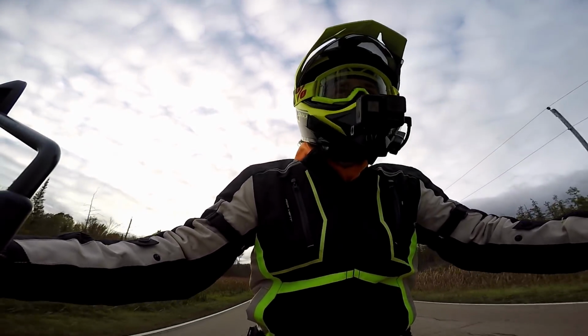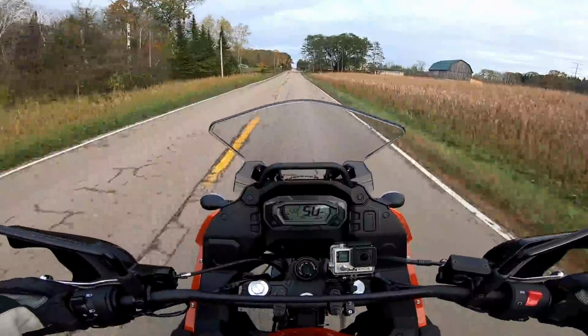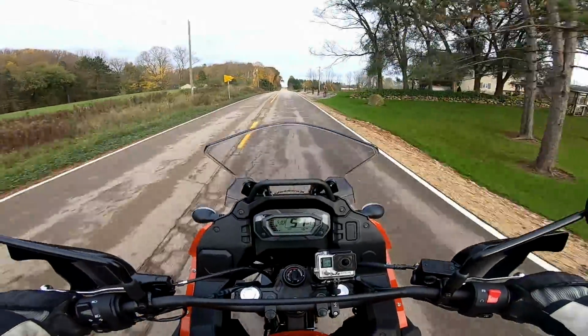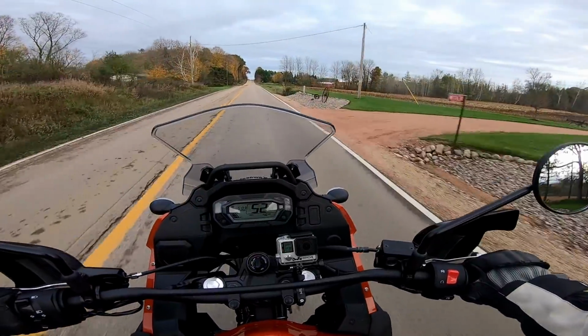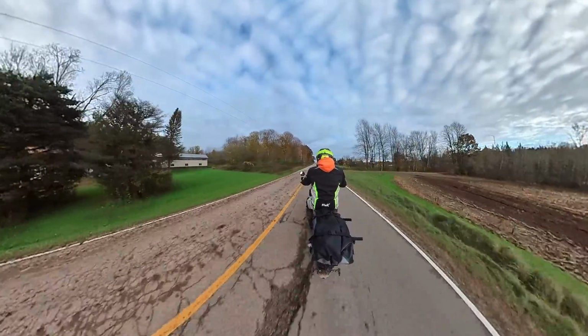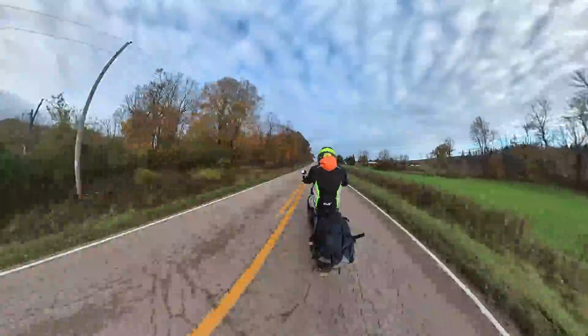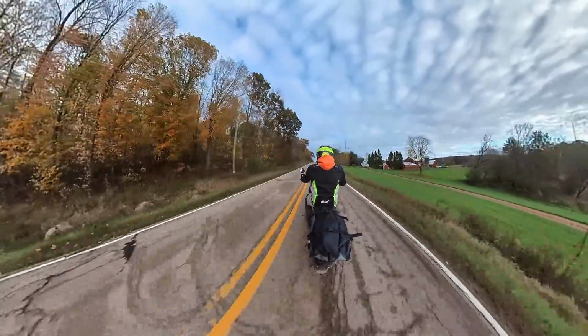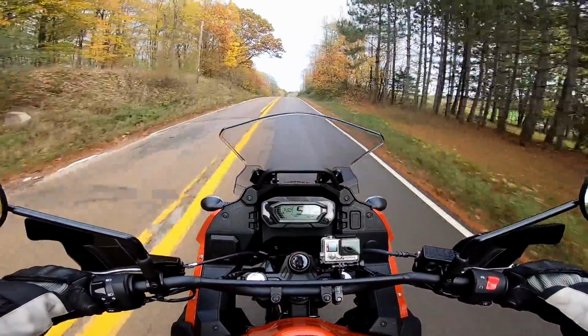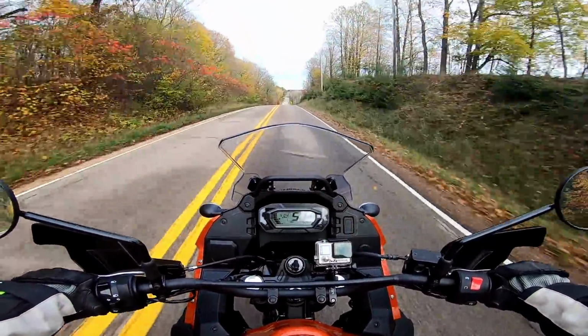The foot pegs do not allow me to get my big boots in between the foot peg and the shifter unless I scoot all the way forward up against the tank, which isn't a horrible place to be. It's probably where you should be on a bike like this. But I like to scoot back a little bit once in a while. And I also like to be able to shift standing up, and you can't do that with these foot pegs and with this shift lever. I know you can get longer shift levers, but I don't like doing that because then you risk bending it and scratching the case up. So will not be doing that.